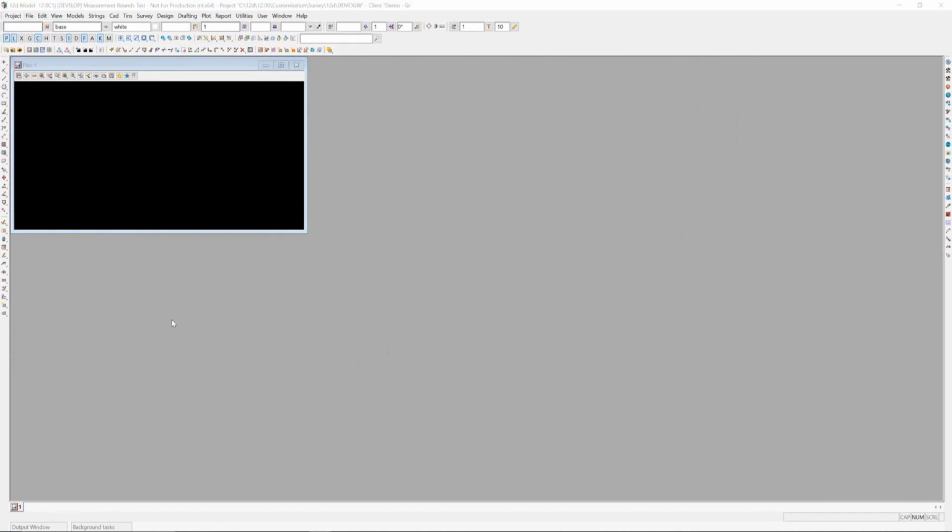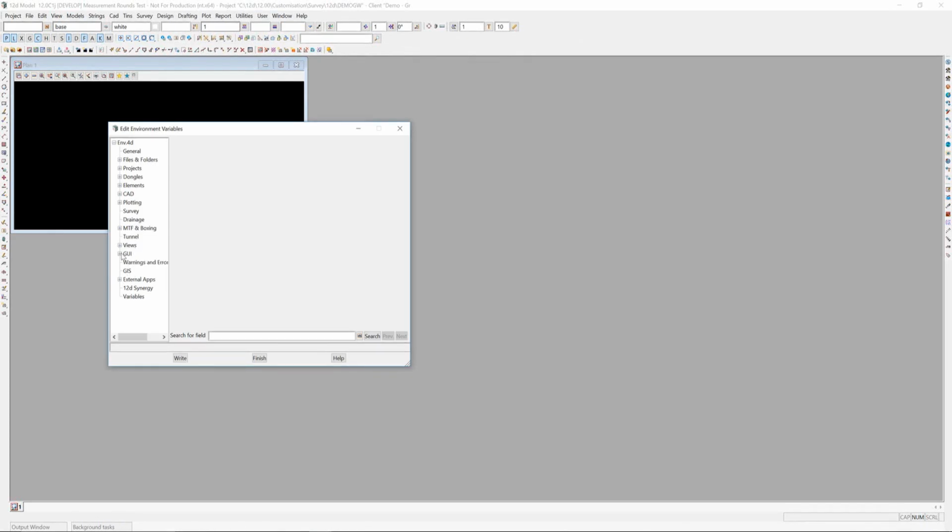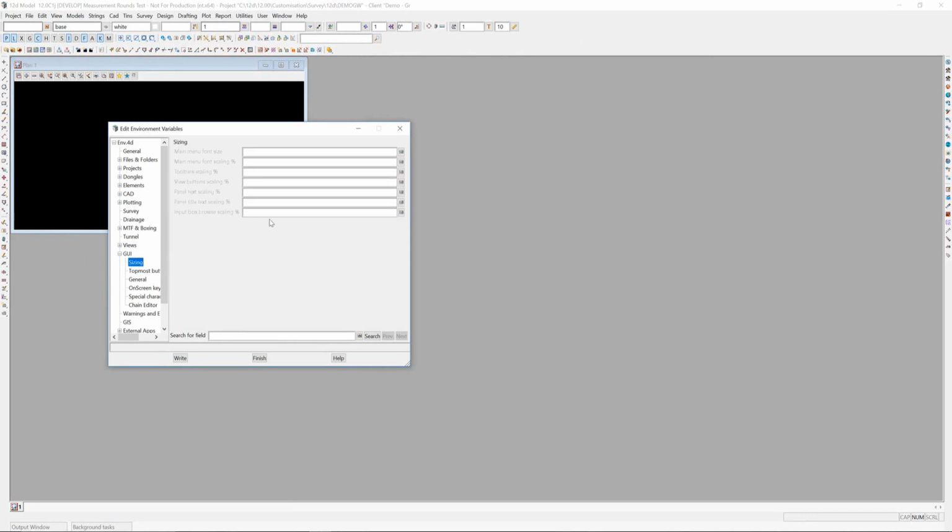We have a new feature in 12D that many are not familiar with at this stage. Underneath the GUI, we have a sizing option here, and as you can see, these menus are very, very tiny on this screen, and on tablets we also have the issue of that as well. So I'm going to just upscale these, the main menu font to 175%, and also do the toolbars so that we can actually utilize our fingers on the toolbars and on the plan view and other view toolbars as well. So I'll do those to 200.